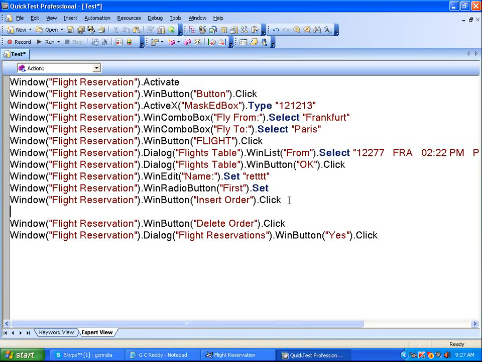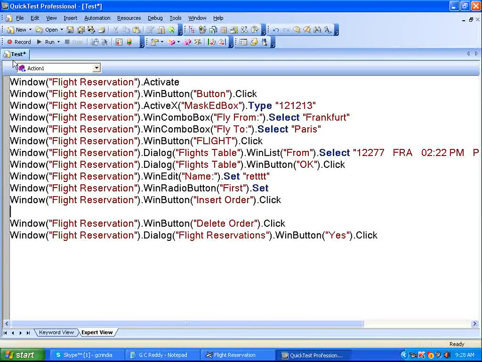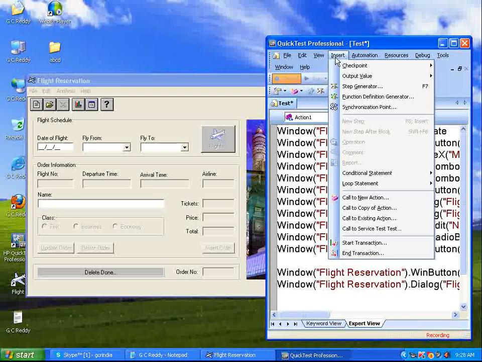Sujata, guide me how to insert a synchronization point using tool navigation. So, first we have to select the record mode, sir. 1 minute. First place the cursor in the desired location. Next, select record mode. Continue. And the Insert menu.